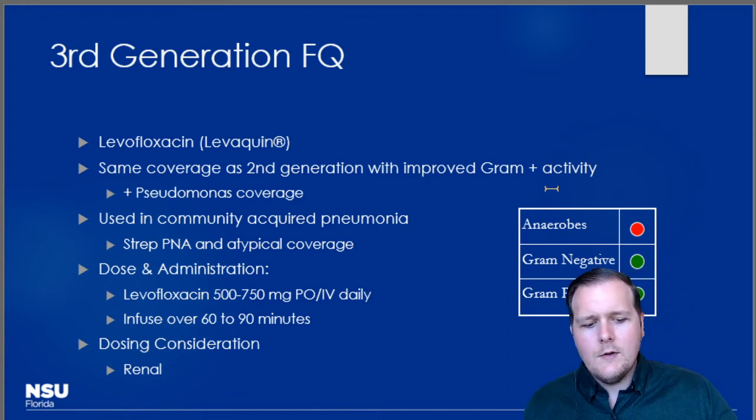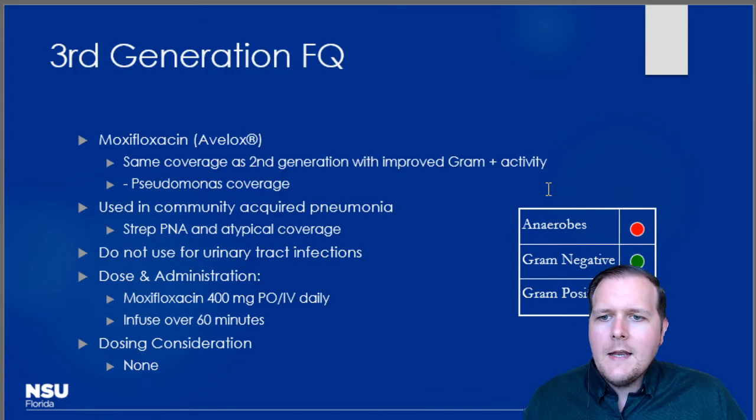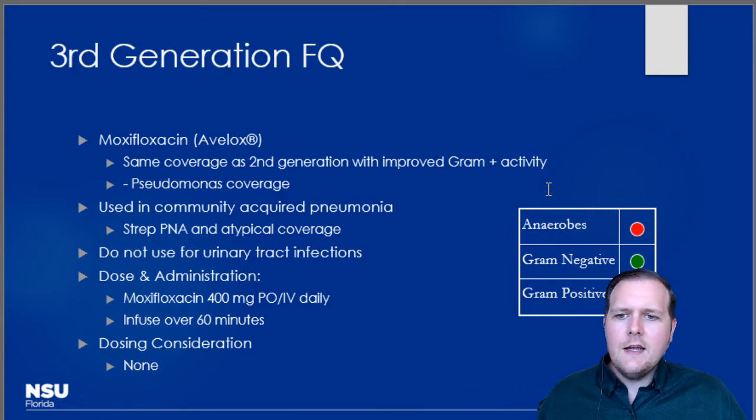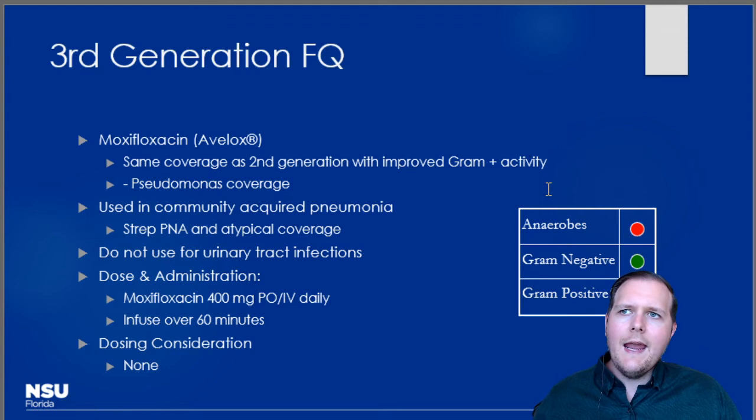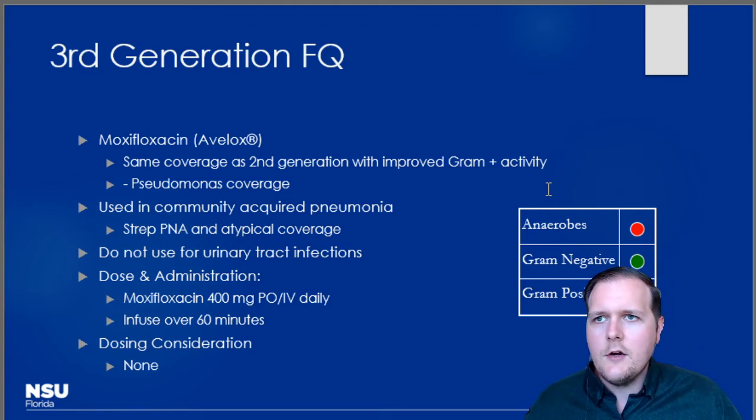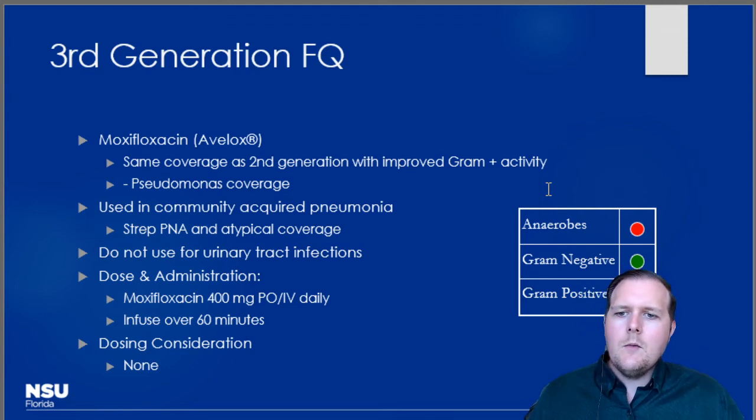And again, you got to watch the renal function there. And Moxifloxacin is kind of interesting because this one, I mentioned, does not have great Pseudomonas coverage, so you wouldn't use it for that purpose necessarily. But another thing that is interesting is that this one you cannot use for urinary tract infections. And you're like, well, why not?